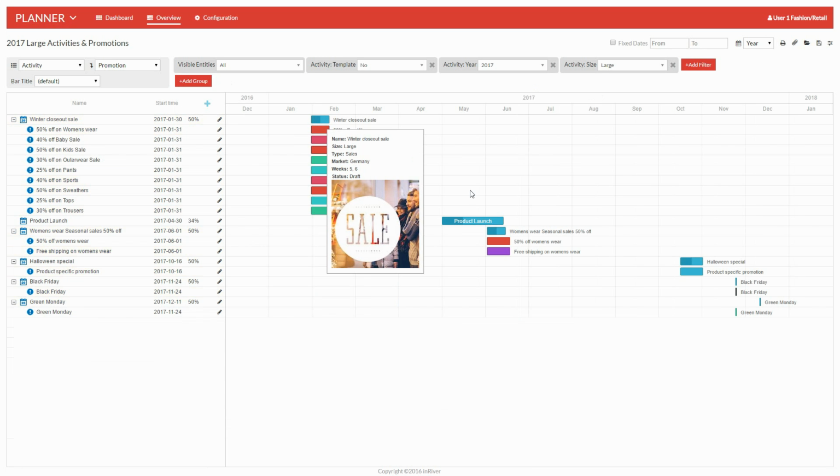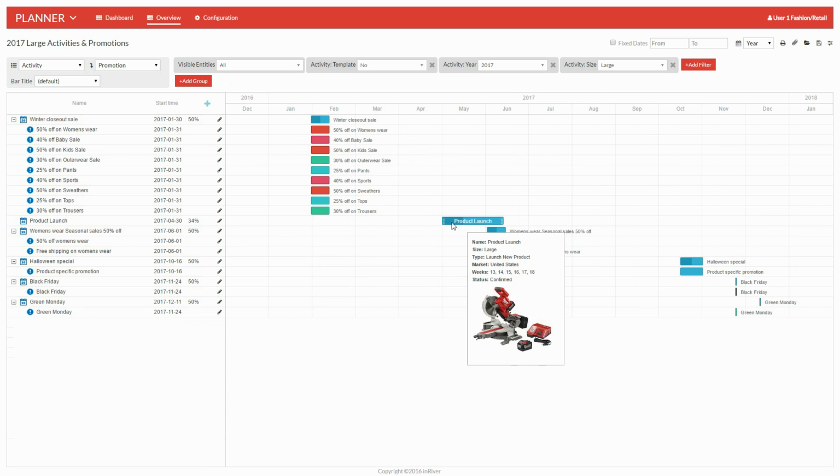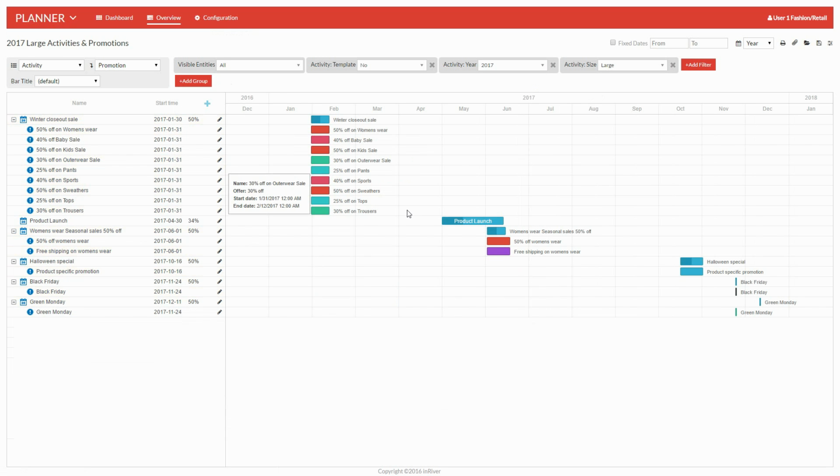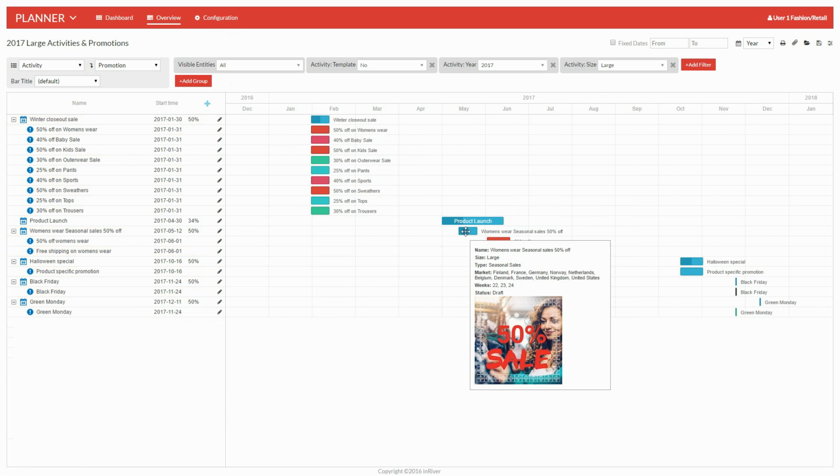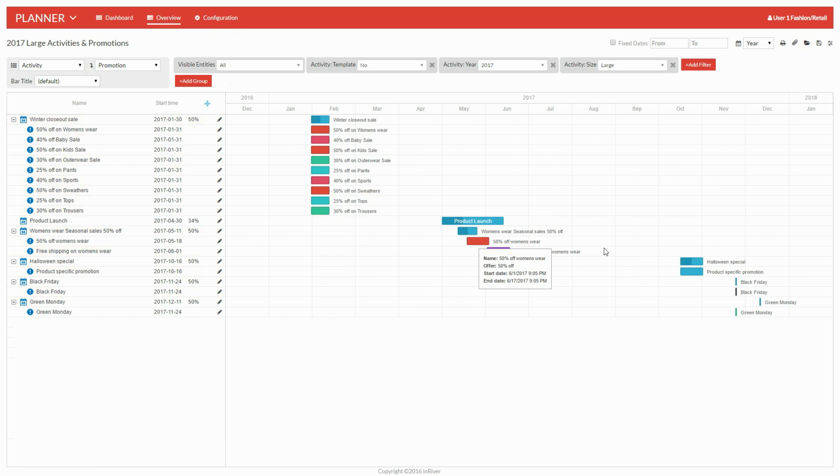So you can see all the completenesses here. You can see this product launch, like the 34%. You see those different colors here. You can set all the colors and other stuff in the configuration, which is part of the planner tools. Some other things that you can do, and of course, as with everything within inRiver, it depends a little bit on the rights that you have within the system, but you could drag and drop planning around here just to make the planning work for you. So in this case, just make some changes there. And of course, it depends on your role whether you're able to do that or not. But from here, you can create any overview with any of the information that you have available within inRiver.